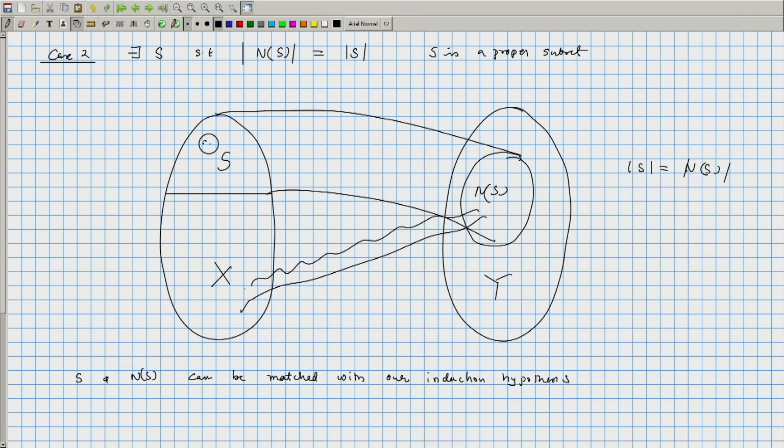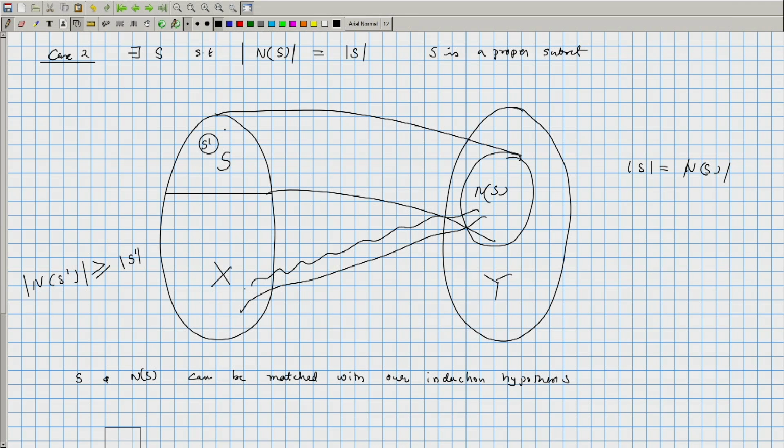So, if you look at a subset S prime, the set of neighbors of S prime is going to have size greater than or equal to the size of S prime for every subset of S, even while we are restricting to just the graph formed by vertices S and NS. So, this portion involving the top half of X, involving S and NS, can be perfectly matched.